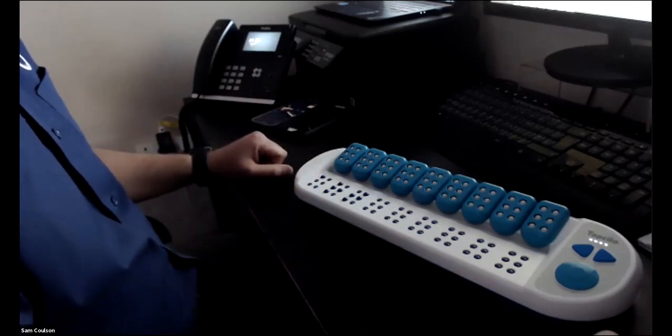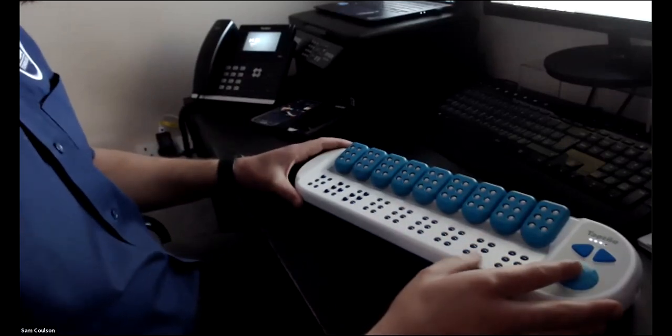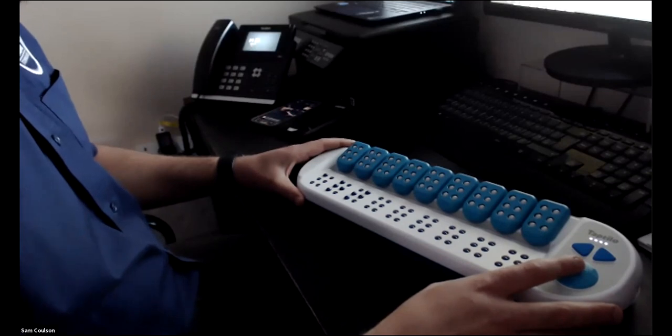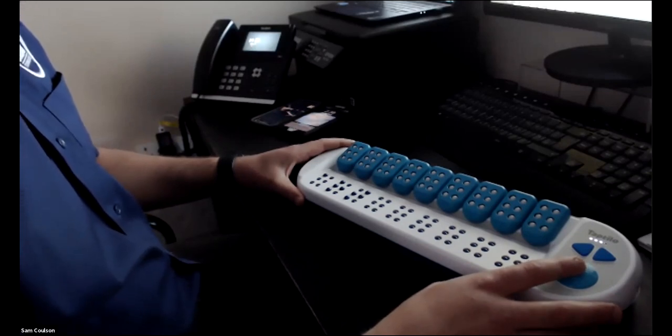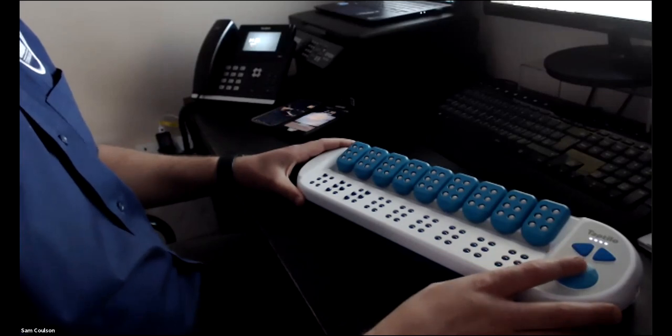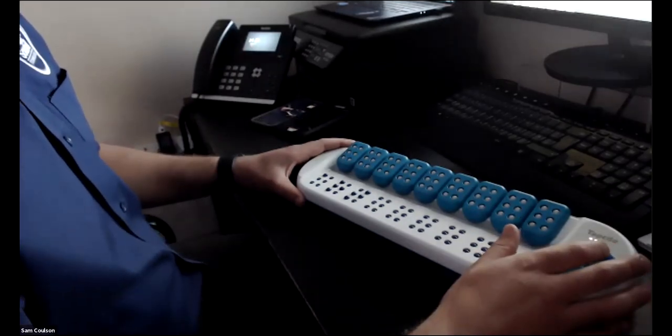Excellent. So once I'm done with the read program, to come out of this activity, I can just hold down the circular button for 2 seconds. Read. Listen to the word and read it on braille display. I'm going to come out of that again. Self-study mode. And I want to find trace and write. Scroll through the menu.